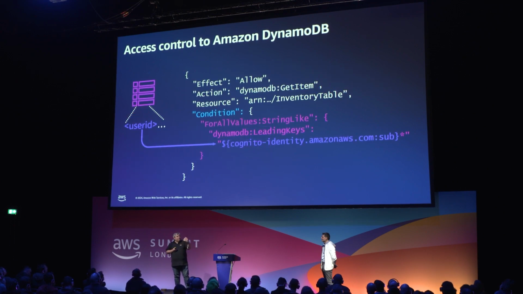But it's important to think about where we can move that authorization down to the user level again, thinking about the application context to enforce my security. So in this particular case, we have an integration between DynamoDB and Cognito, where I can pass in a condition that says, for this Cognito user, they are allowed access to this leading key, which is the partition key, in that DynamoDB. So commonly where I use this is in multi-tenanted systems, where I make the leading key a tenant identifier. And if I have that inside my token, I can define a tenant identifier and say, you can only see these rows inside this DynamoDB table. And I can enforce that through this integration.